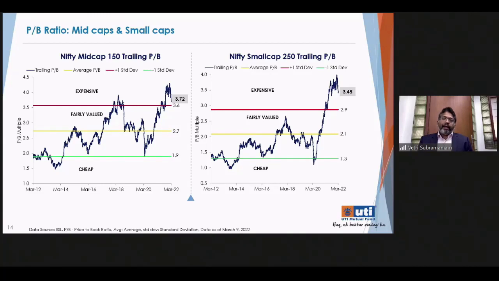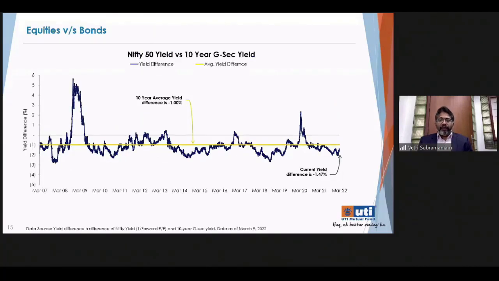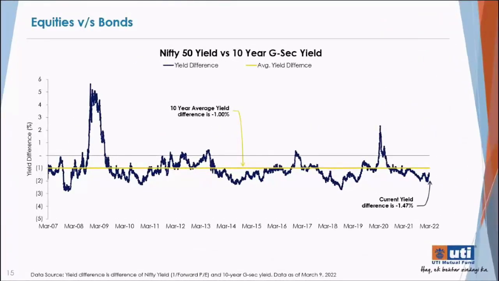The next slide shows you the valuation related to the 10-year bond. So when the dark blue line, which is moving around, is at the yellow line, then you're neutral between equities and bonds. When that volatile line is below the yellow line, then it is not so attractive for equities. But as you can see, because of the fall, we are at least coming back towards the neutral value. So again, this indicator is not yet indicating a positive or a fair value zone, but coming quite close to it.